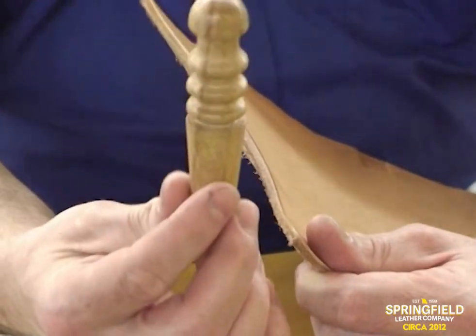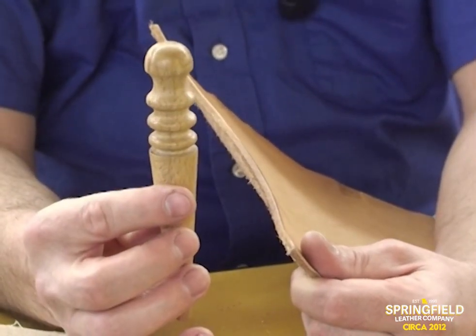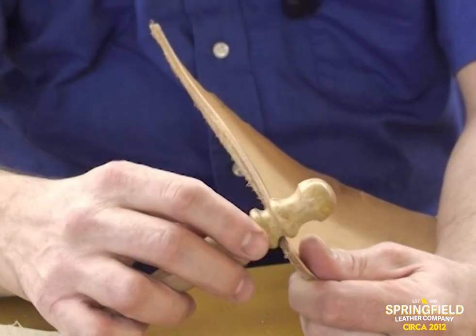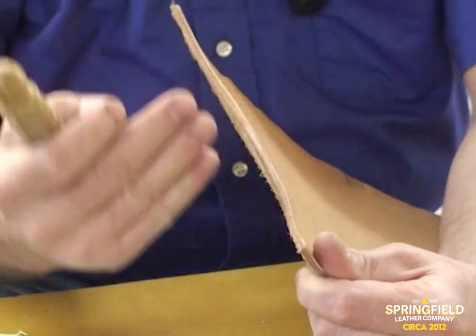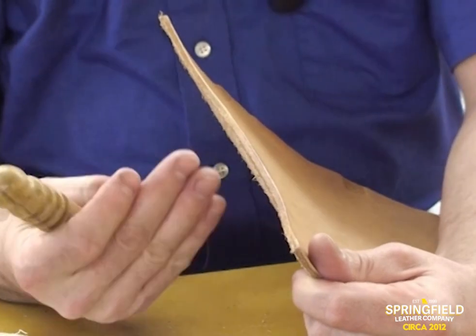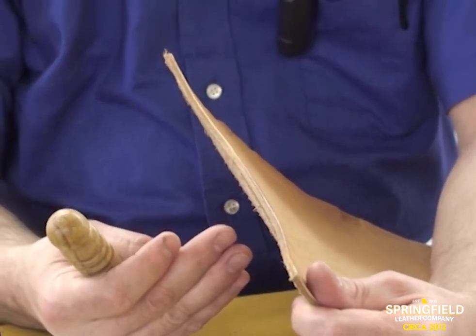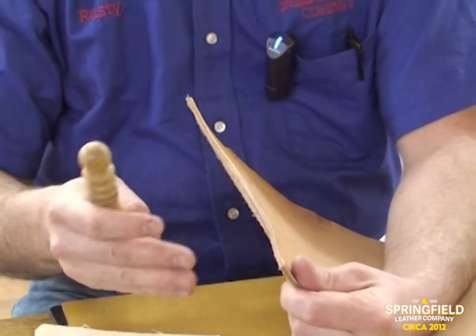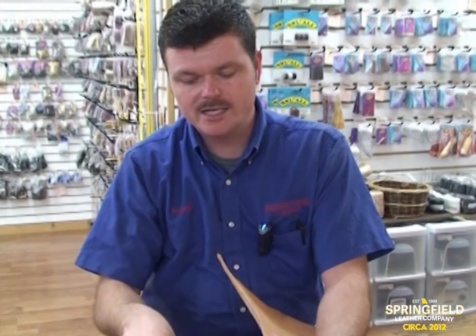Another one that they're making, and people make these themselves a lot of times, is just a piece of hardwood with some grooves in it. And those grooves allow you to do the exact same thing. Now, when you use water like that, you've burnished the edge, but it's really not probably going to stay that way. So what you can do is dye it, put some finish on it, put some wax on it, and redo it and buff it out.